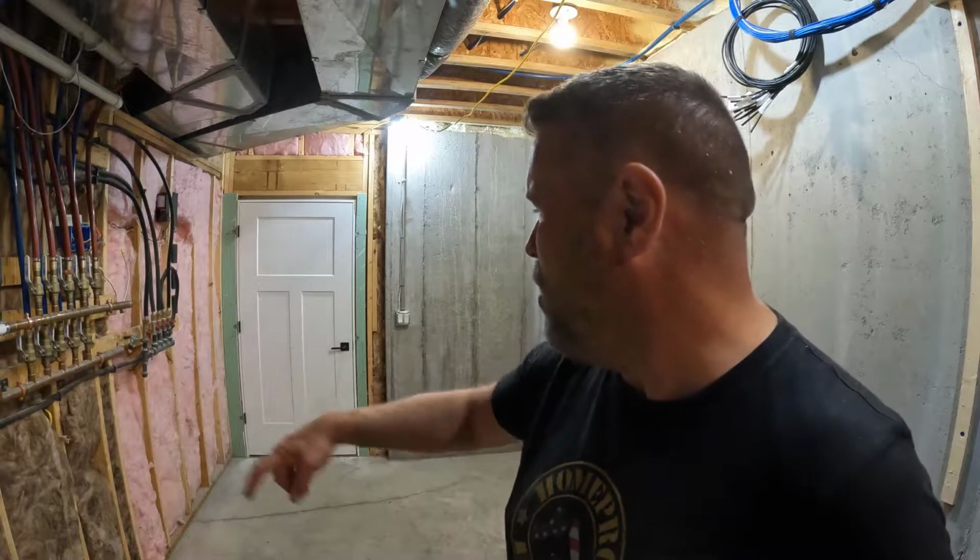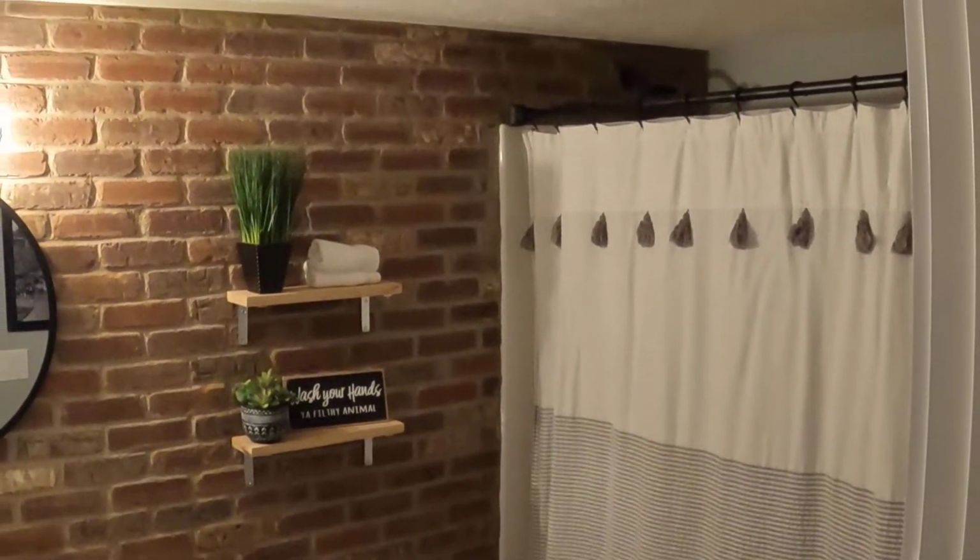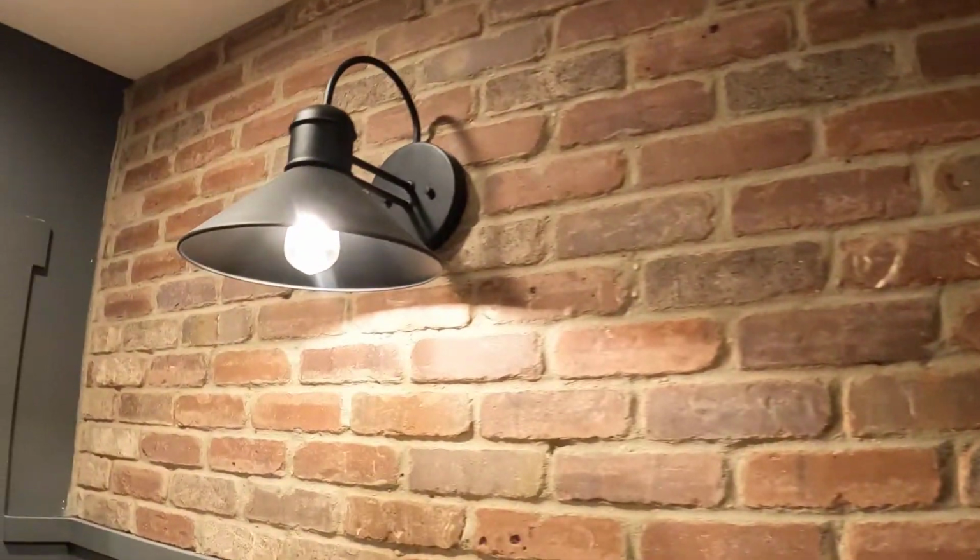Really, you got to frame this wall, that little wing wall, and then this wall. That's basically going to stay concrete. I'm going to put brick on there, brick veneer tile, like I did in my bar, and like I did in my game room. Same thing. That whole wall gets it.